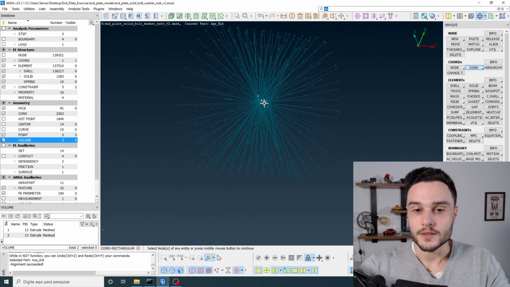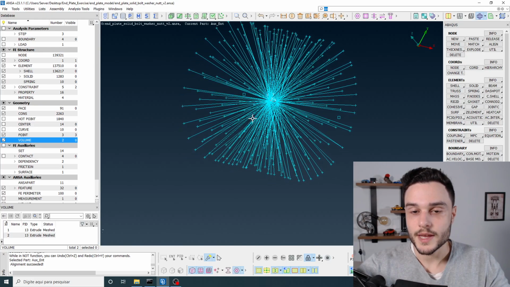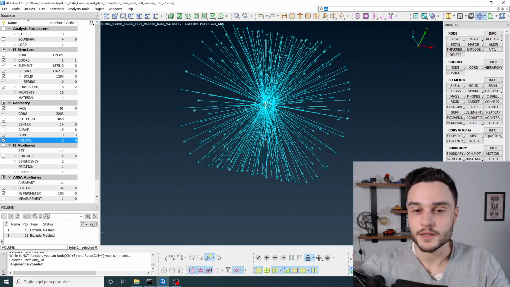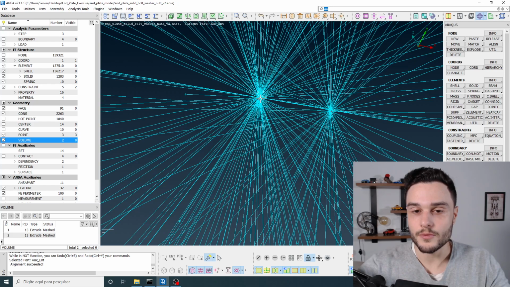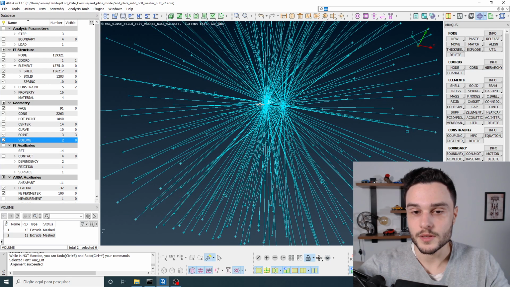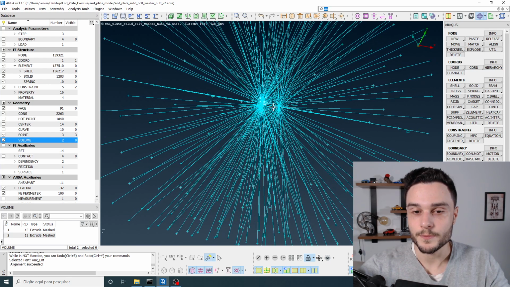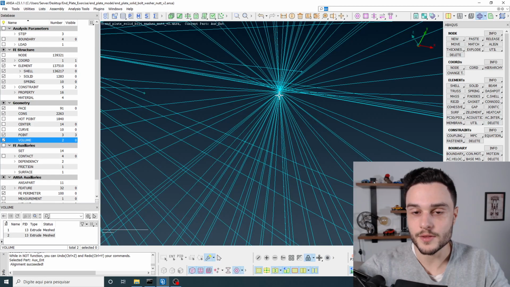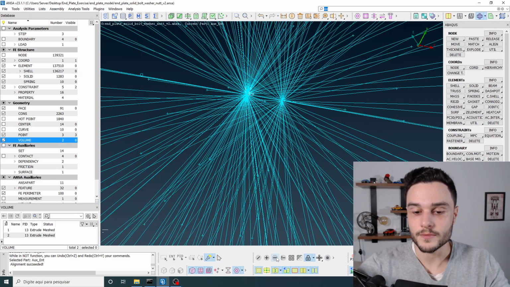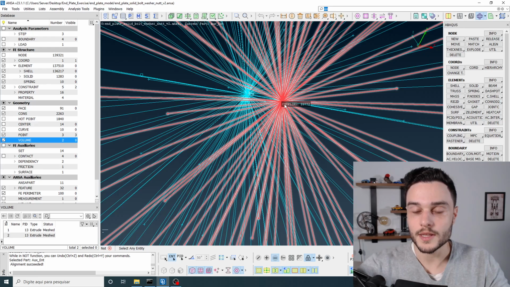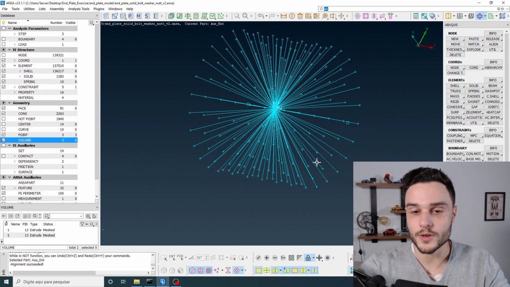All right. Now let's press ESC. And now we need to understand if this reference node is part of the coupling connected to the nut or the washer. So let's see. How can we do that? One way is to hide the coupling that has this reference node by using the not function, entity selection mode, and then select this coupling here that has this reference node. Now it's not visible anymore. Press ESC.